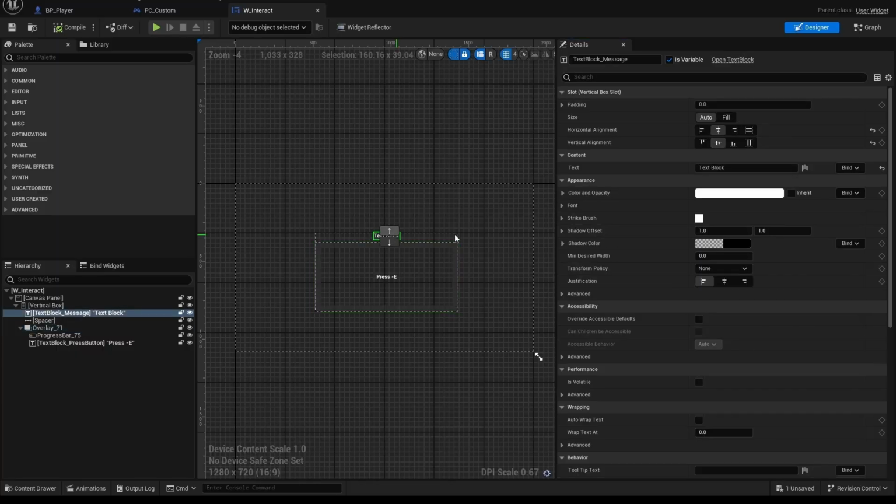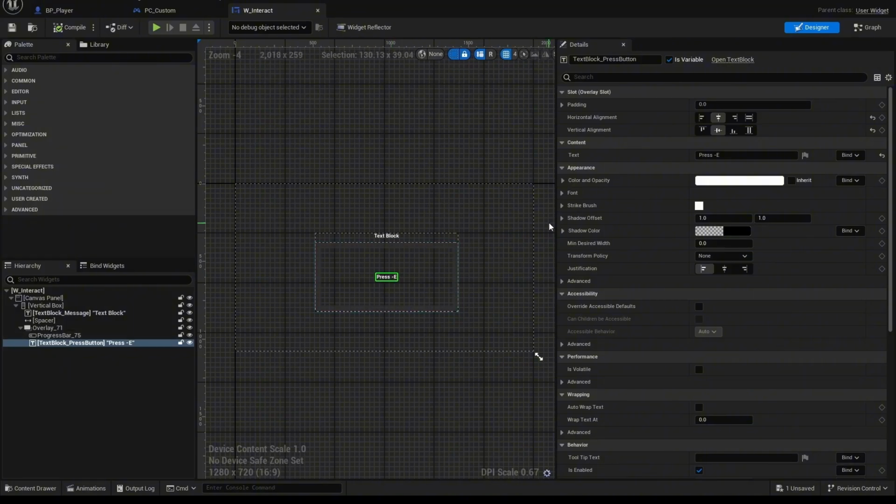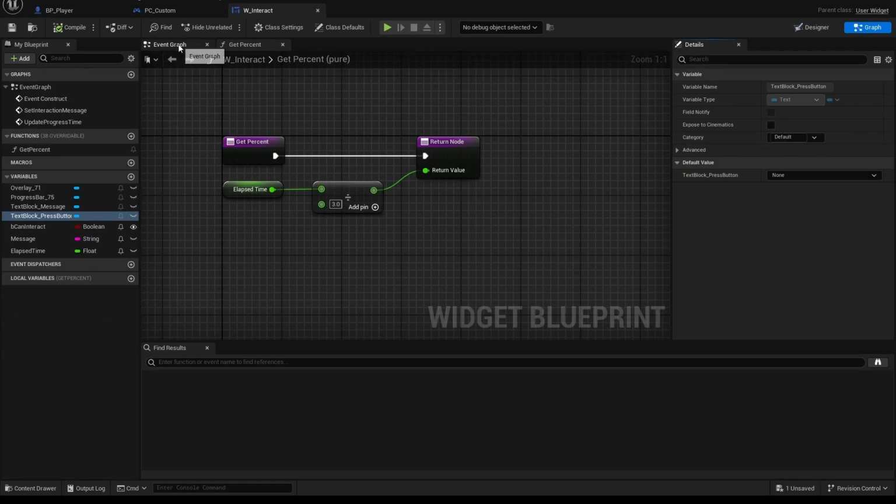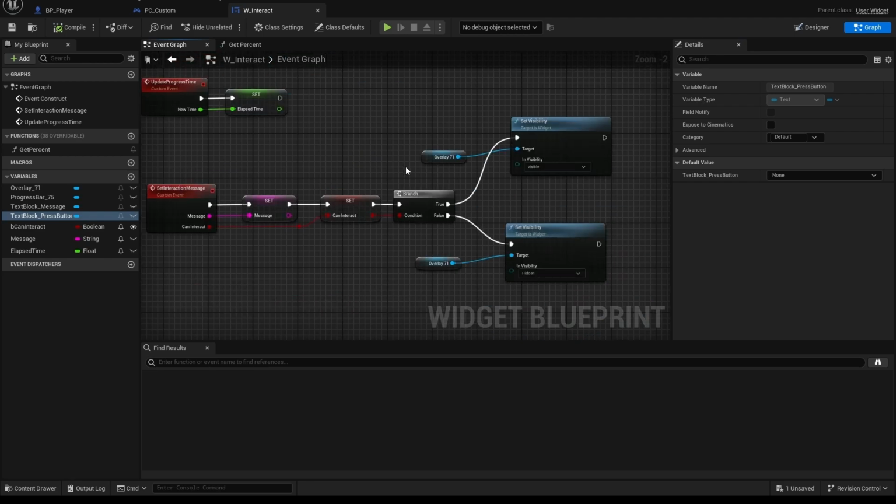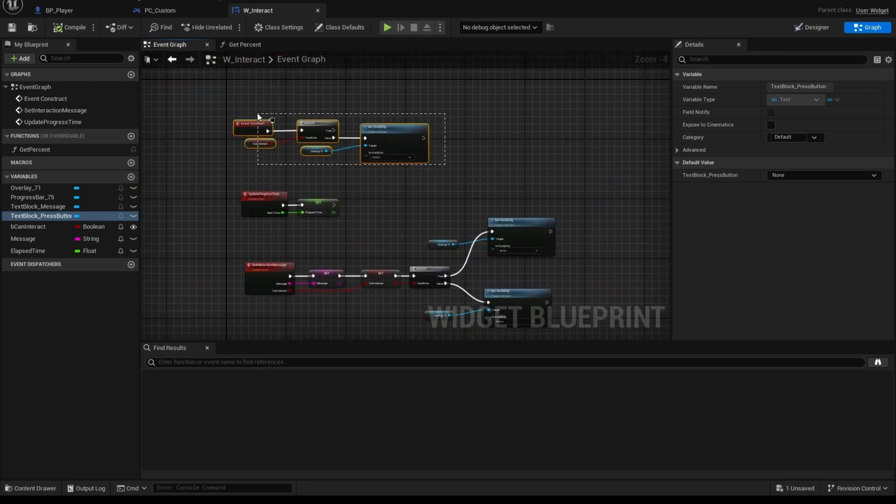One more thing we need to do here is bind this text message to the message. So it doesn't actually have to be a variable, but we're going to bind that. This doesn't actually have to be a variable either, but like I said, if you are changing this based on different controller inputs, then you're going to need a variable to basically decide what it's going to say based on the current controller input. So that's all we're going to do for this example here.